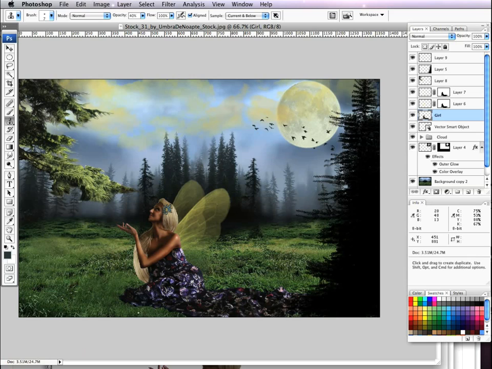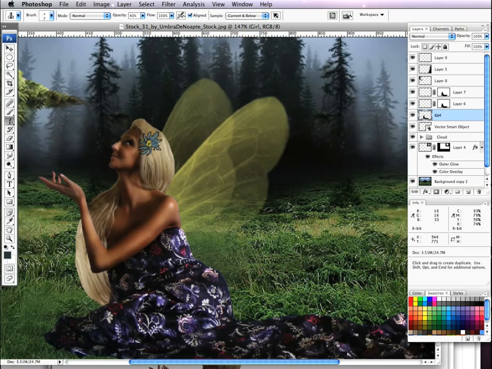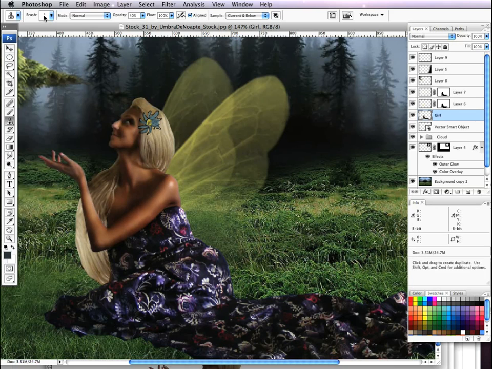Let's zoom in so you can see. Nice hard brush. And again, just select a bit of grass. Increase the opacity a bit. Just play around with opacity, length of the strokes, where you're selecting from.